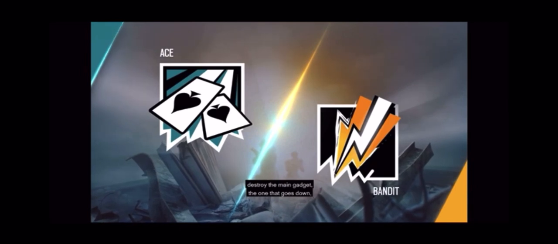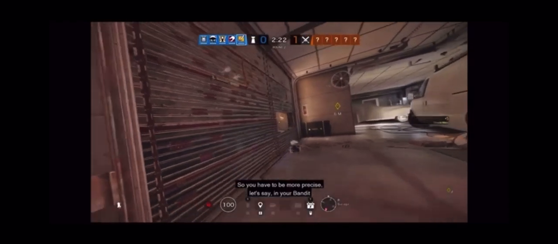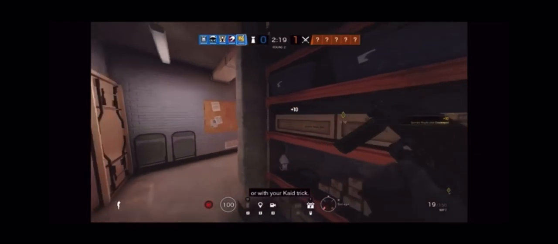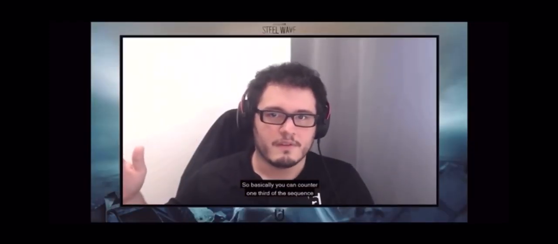And of course, you have the classic Bandit and Kaid with electricity, because basically electricity can destroy the main gadget, the one that goes down, and the explosive, but only if it touches the canister. If it doesn't touch the canister but only the arms, the explosion will occur. So you have to be more precise, let's say, in your Bandit or with your Kaid trick. So basically you can counter 1/3 of the sequence or 2/3 of the sequence.